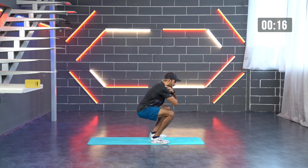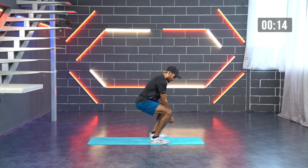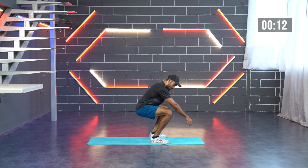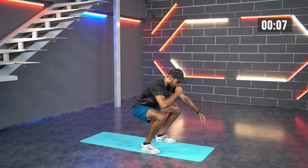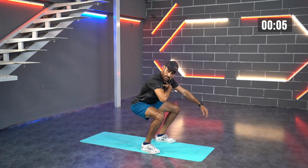You can keep your hands here. You can drop it down. Either way, make sure your feet are flat. Heel is down. The ball of your foot being pressed down. Make sure your chest is up.